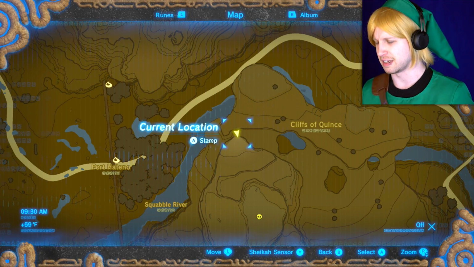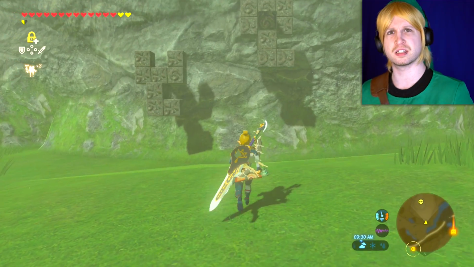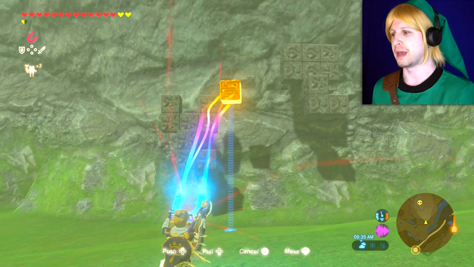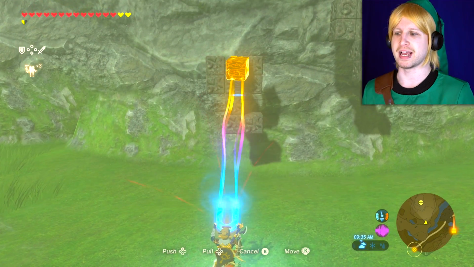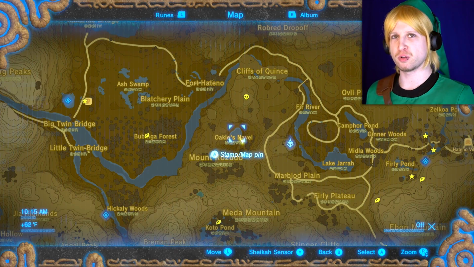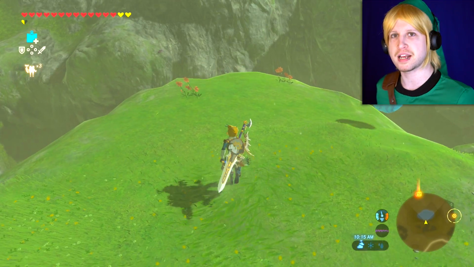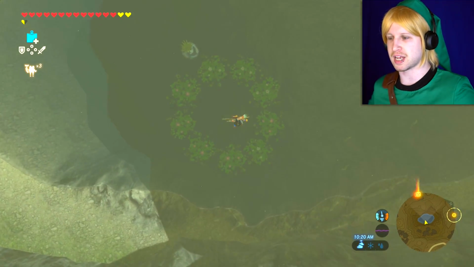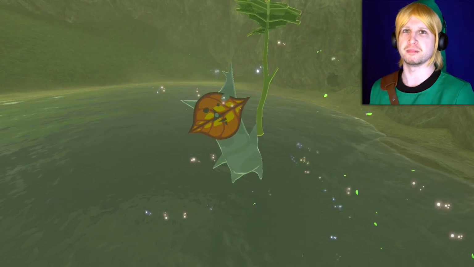Then by the cliffs of Quince? I don't know, a little bit to the left of them. It's on the top end. There was a bunch of these rocks that we had to sync up so that we could get in our Korok. And then at Okel's Navel, which is the most disgusting area name I've ever seen in this entire game, there was a ring of lily pads that we had to jump down into.